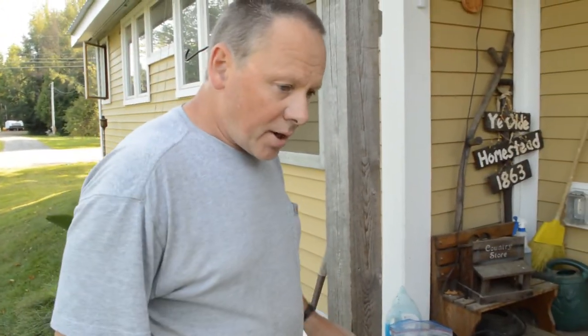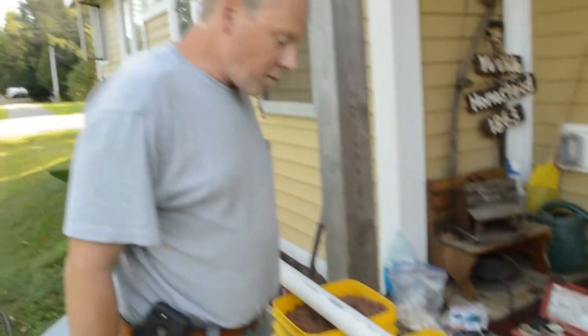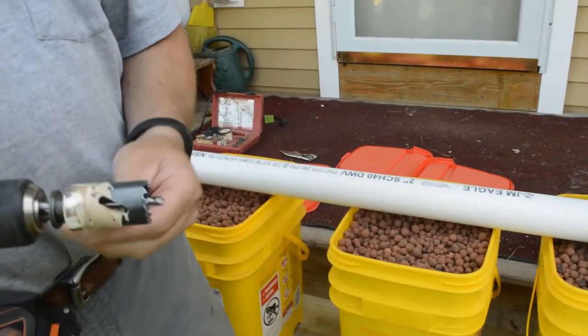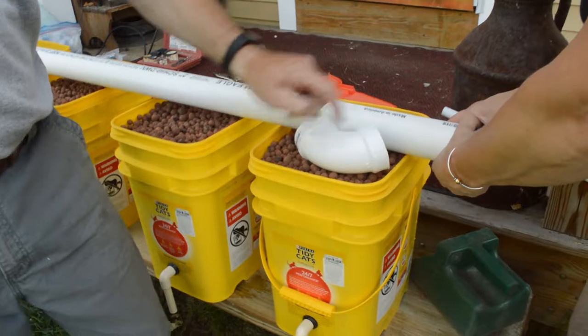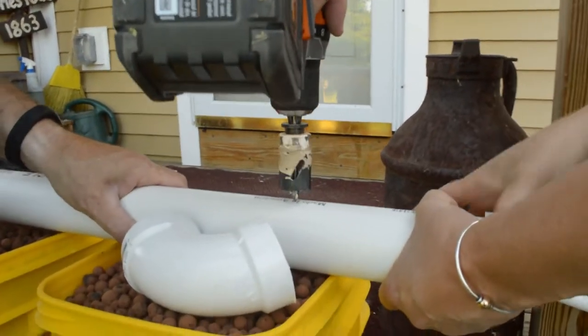Okay, so what we've got here is a 2-inch pipe, which is our drain pipe. We put an end cap on the end, and then what we've done is we've measured 7 inches in from the end, there's a mark, and then every 14 inches there's a mark. And what we're going to do is take the 3/4-inch bit again, and drill a hole, and wherever there's a hole, the drain pipe's going to drain into the pipe. So, let's see. And hopefully I've got them all lined up.